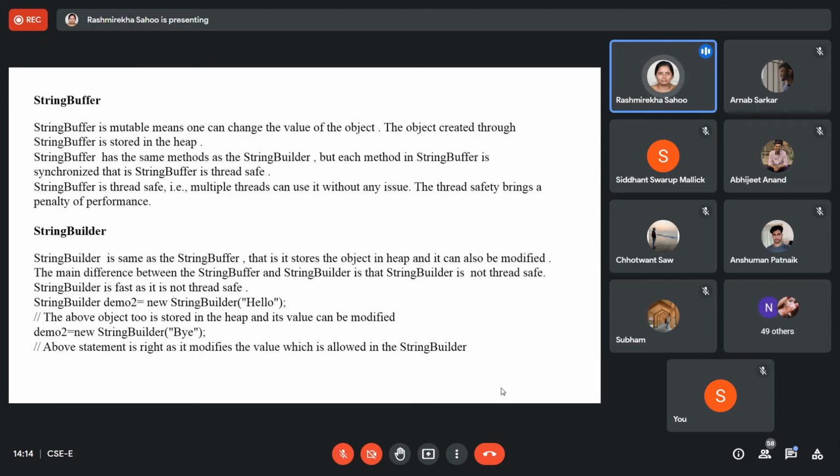When you are using some threading concept, like there is a server and many clients, and you are creating many clients through the thread concept, then you can use string buffer methods. If there is no such thing, and simple programs are there, then you can use string builder. Whatever methods are there in string builder, the same methods are there in the string buffer also.